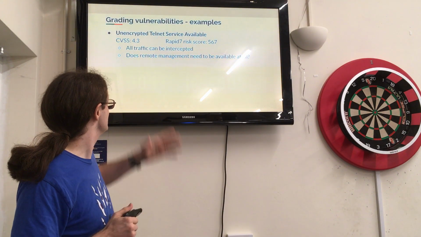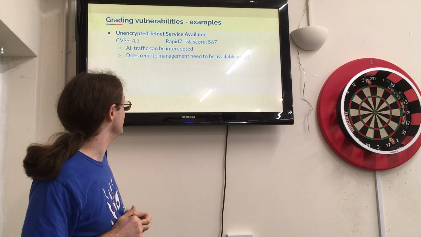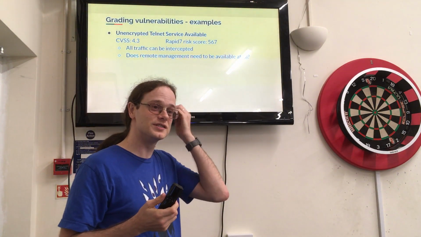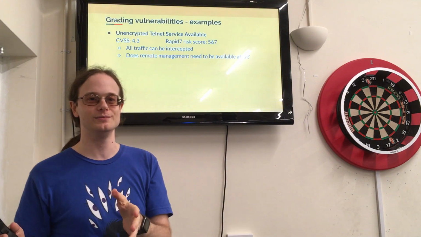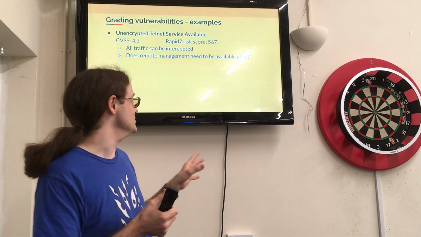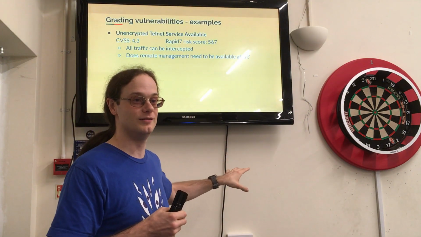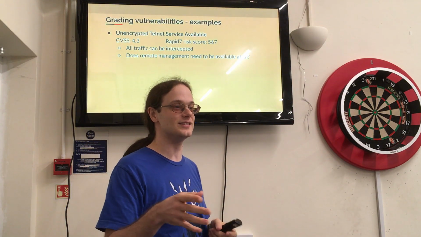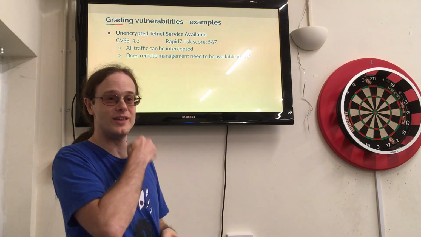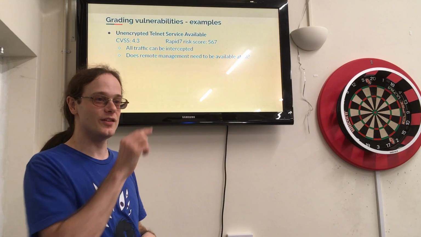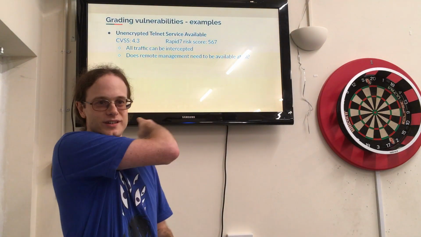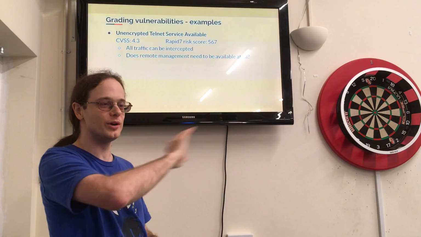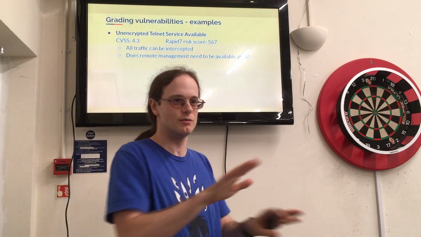Unencrypted telnet. It's been graded higher up the chain. So there's some questions to ask. Why is telnet on there? Do we need it? And so much of what I do can come down to, does it need to be there? So if I'm logging a ticket to say, you've got telnet, can you make that SSH? The other thing I shall write in there is, if this doesn't need remote management, take that off. Get rid of it. Don't put SSH in, don't have telnet in there, just get rid of it.